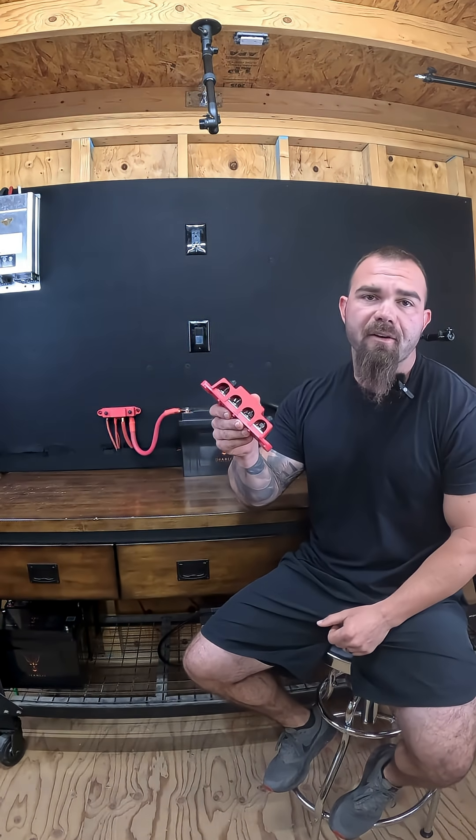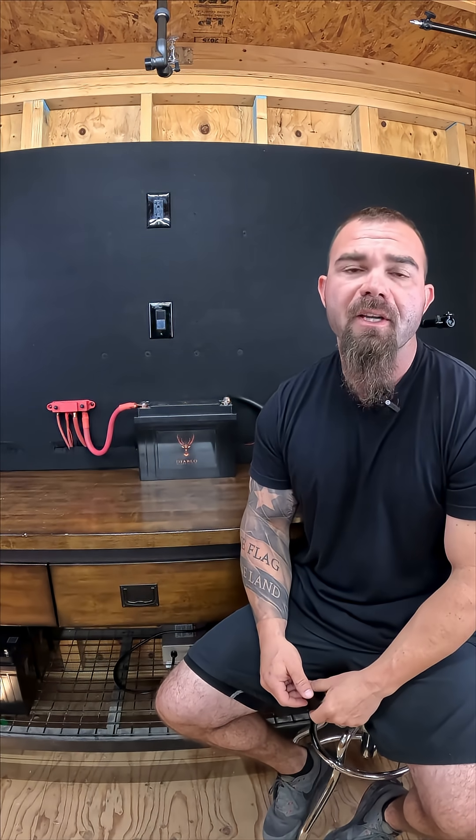So if you're looking to transform a busy, cluttered RV battery compartment or another place where you have a lot of wires that need to go to a battery, bus bars are a great way to help you take care of that. For more information on all components and all things RV and power related, make sure you check out the YouTube channel at RV Power Plug. We're putting new content on there weekly — check it out, get what you can from it. We'll see you guys on the next one.